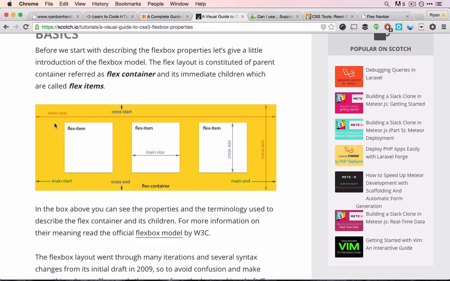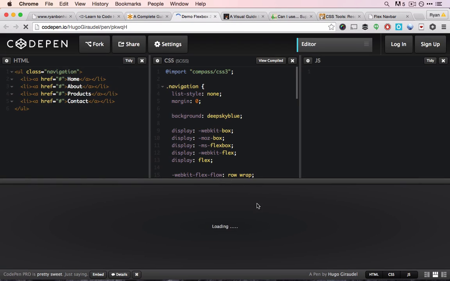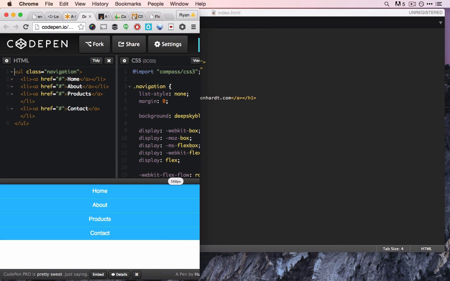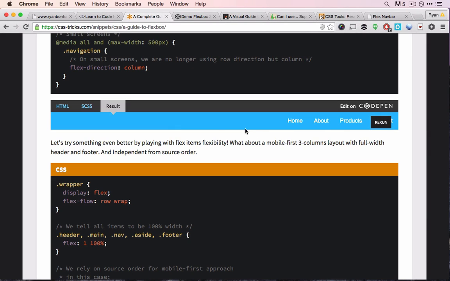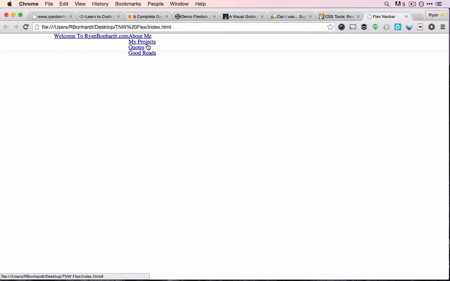If we had said for it to display as column, right? So go down here and you'll see, this is displaying as row to start off with, right? They're displaying in a row to start off with. So the main axis is the x and the y-axis is the cross-axis. But then once you get it to be skinnier, then they display on top of each other, right? So they display in a column. So then the main axis would be the y-axis and the cross-axis would be the x-axis. Gets a little confusing, but for now, the main axis is the x-axis because we're displaying it in a row, right? They're in a row, left, right of each other.